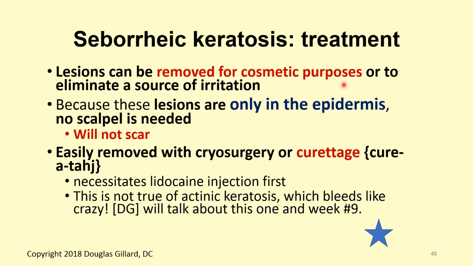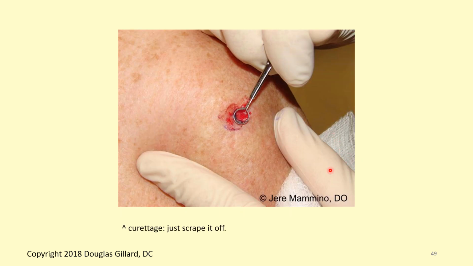What do you do for these things? They're not dangerous. Get them checked by the dermatologist, though, to make sure they're not cancerous. And you don't have to do anything with them. If they're gross and they bug you, you can easily remove them with something called curettage. They inject the area with a little local anesthetic and scrape them right off. Gross picture warning. Courtesy of our DO friend here. That's a sharp little blade with a loop, and they literally scrape the things right off, and they don't come back. They don't bleed that much.